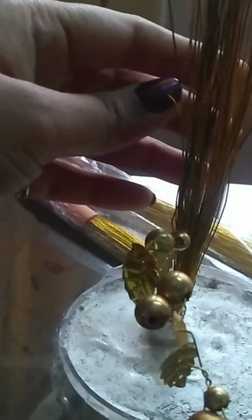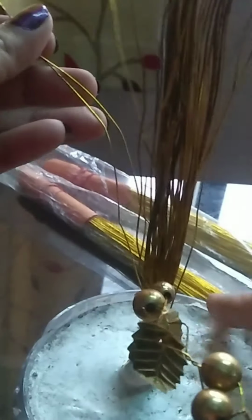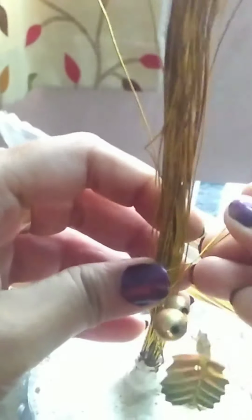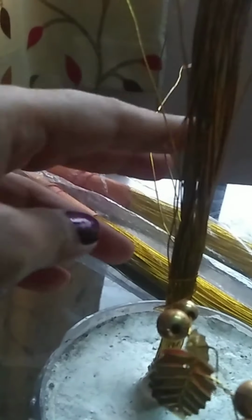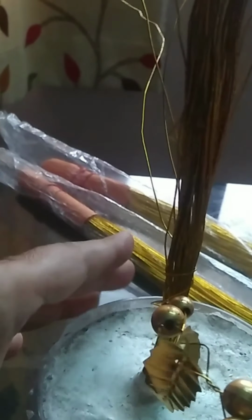Okay, next I take these sticks from my front side, and now I take the opposite side. From the opposite side I take another two sticks. Now I just cover it, and from where you pick the sticks, you have to go there again. When you twist and cover these sticks, you go to that place again. Now I take it in my front, and then again I do the same process.